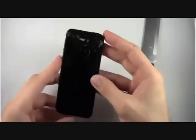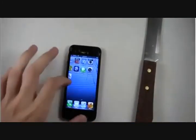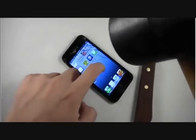Let's go ahead and try to finish this guy off. Before I do this, let's look at the screen. Still working. Now I'm going to get the hammer, which you guys have been waiting for, and I'm going to drop it from right over here. This is about maybe 6 inches. So I'm just going to completely drop it. And you can see it got a little bit more shattered, but the screen's still working.